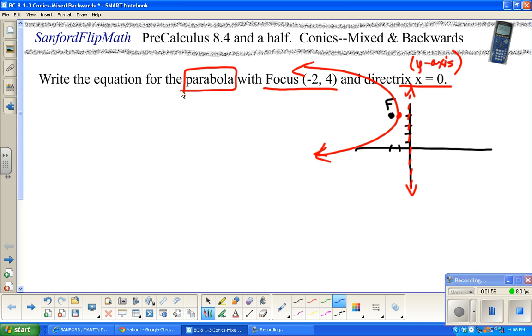Just a reminder that if the parabola opens left or right, it's going to be x equals a times y minus k squared plus h. Since this is y minus k, and since the y is inside, the y value for the vertex has to be there. So the first order of business is what's the vertex? The y value is going to be the same y value as the focus, so that's 4.